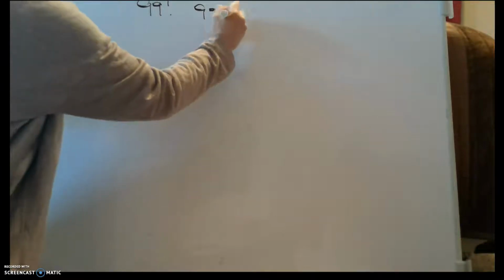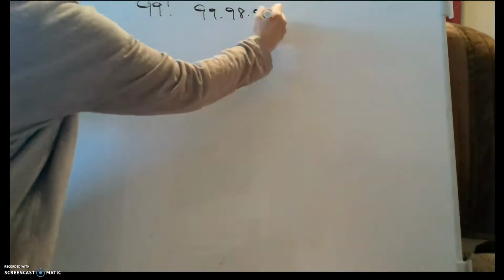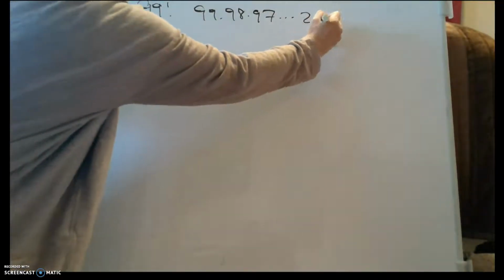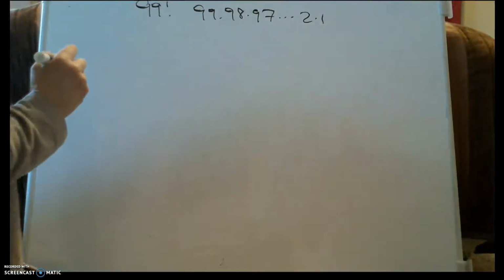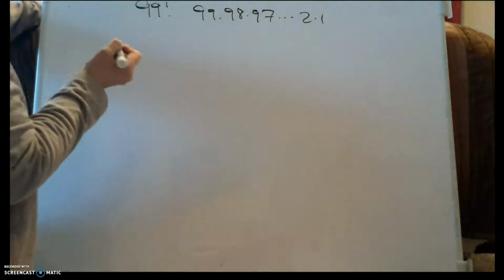Okay, so here's just a quick review of what we did right before spring break. So just a couple things. First we did factorials, so make sure you know what they mean. Like 99 factorial would be 99 times 98 times 97 all the way down to 1. Your calculator is probably not going to handle that. So make sure you understand how factorials work.